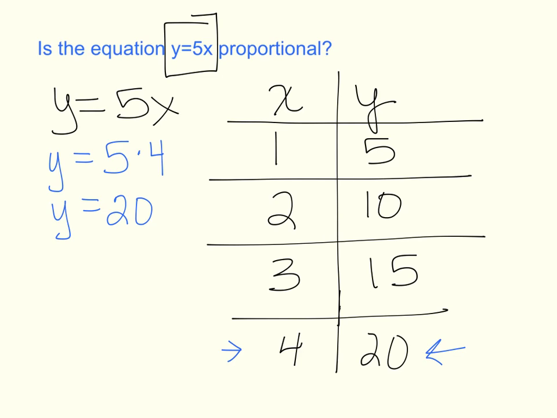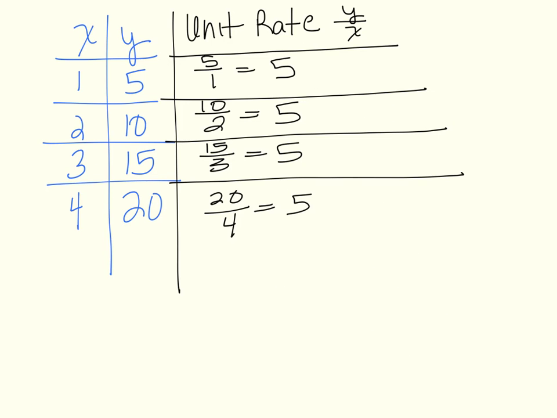As they get more complicated, you might have to show the work for each step, but for these, you can just fill in the table. So now we're going to test the table to see if it's proportional. So go ahead, pause the video, do that, and then check your answer. Okay, so here I found the unit rate of y divided by x, so I took the y divided by the x. So here it was 5 divided by 1 is 5, 10 divided by 2 is 5, 15 divided by 3 is 5, and 20 divided by 4 is 5.